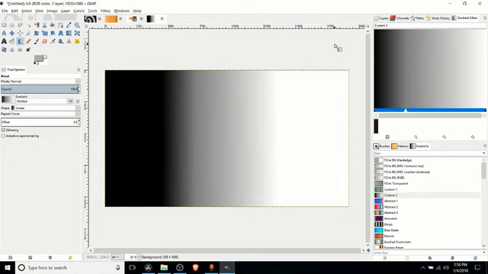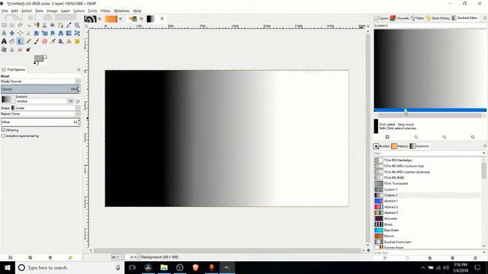So if we apply these changes as a gradient inside of the main document, you will notice those changes immediately. So here's that middle point I was talking about showing up. You may actually not want it to be such a hard line there, which is a little bit of a problem, but we can work through that by improving the gradient. But you'll notice that this transition from this black over here, which starts about right there, to this middle point is very, very fast in terms of pixels across our document. But then the second section, everything from the middle point to the end, takes much larger amounts of space in terms of pixels for that to occur.